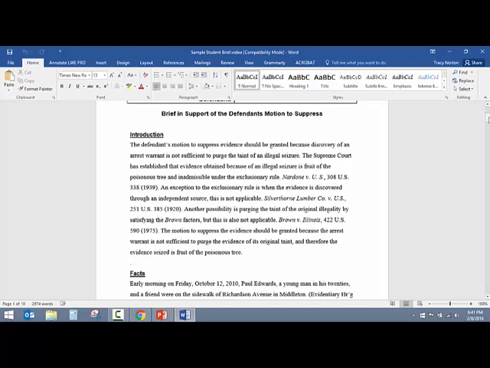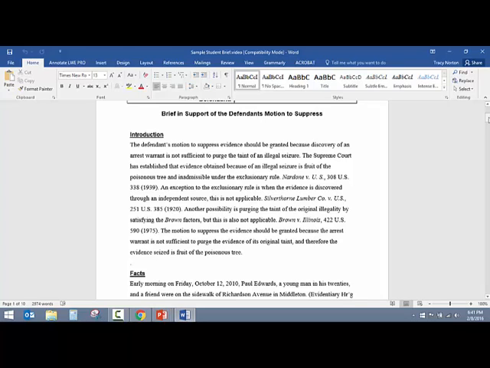So you've got three components to your introduction. You've got that first sentence, which is what we want and why we think we're entitled to it. The last sentence is, again, what we want and why we're entitled to it. And then the middle section is basically the short answer, the justification for why we want that. So let's go through this section and talk a little bit about it.